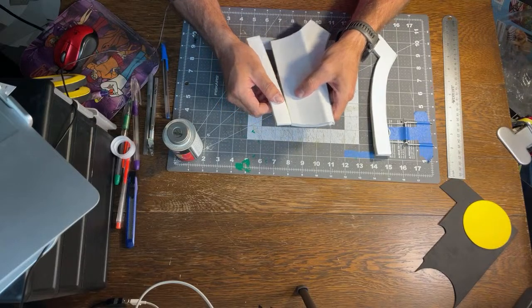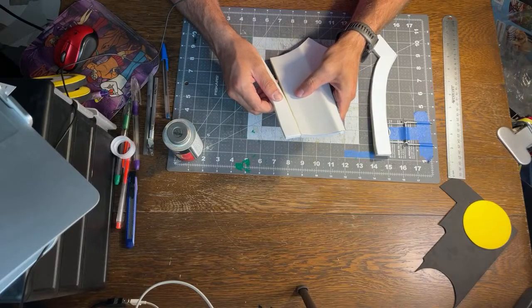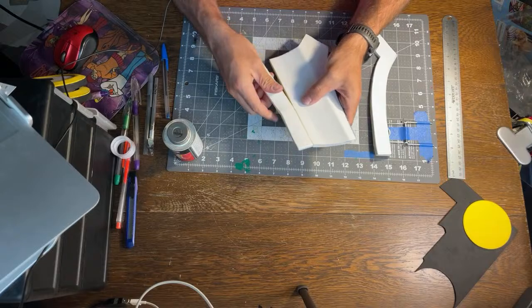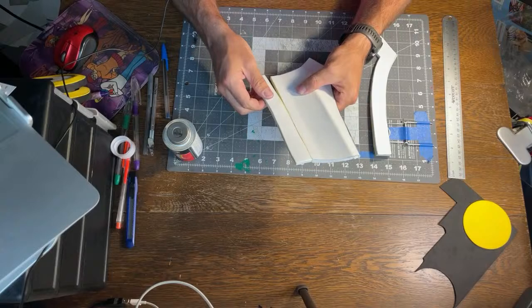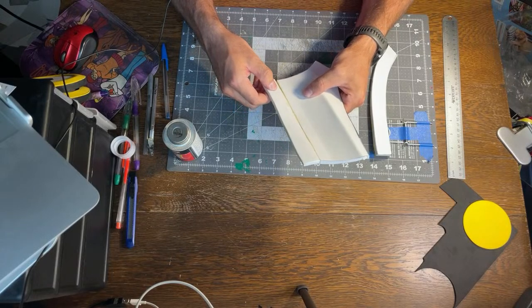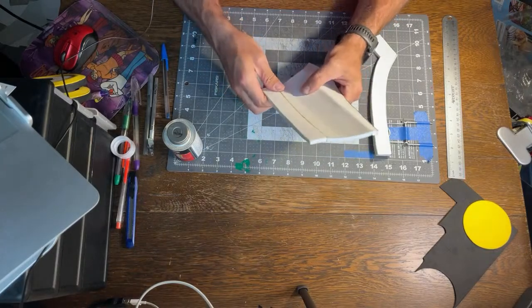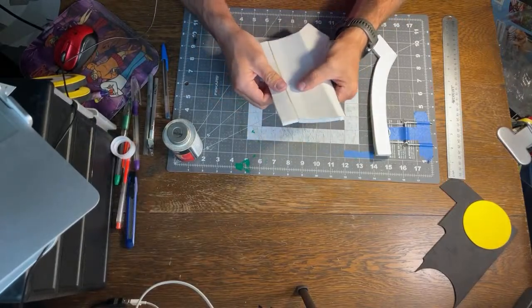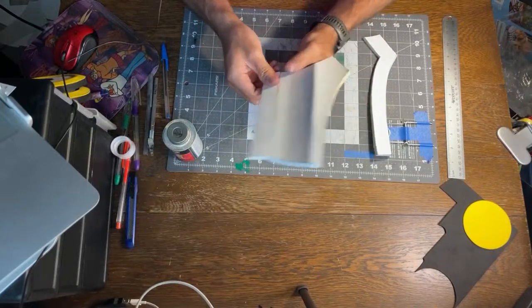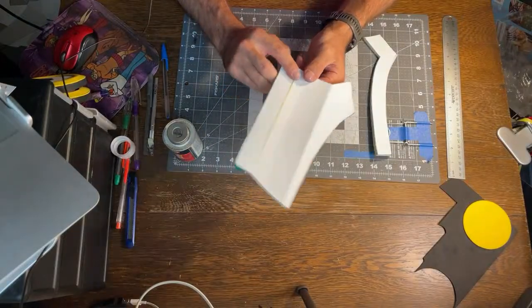What I could have done alternatively, since this is such a flat piece and straight piece, is I could have just added this 1 inch on the template, which I would have done, but since I made one of the thighs first, before this video, it's not how I did that one. I made it just with a little extra piece. So I decided to do the same thing to show exactly how I got it. Didn't really get it flush at the bottom there, but oh well.